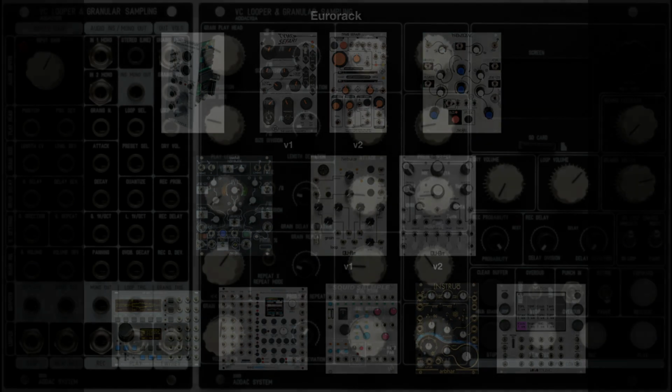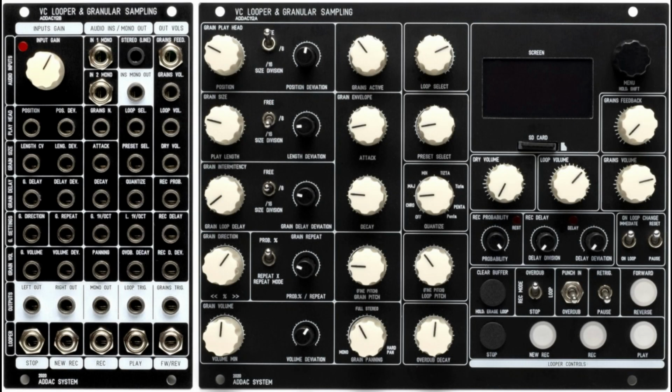And I think the ADDAC 112 makes a really unique addition to what's already out there, and that it should be especially appealing to those such as myself who are interested in a more performative or instrumental approach to live audio processing and sampling.